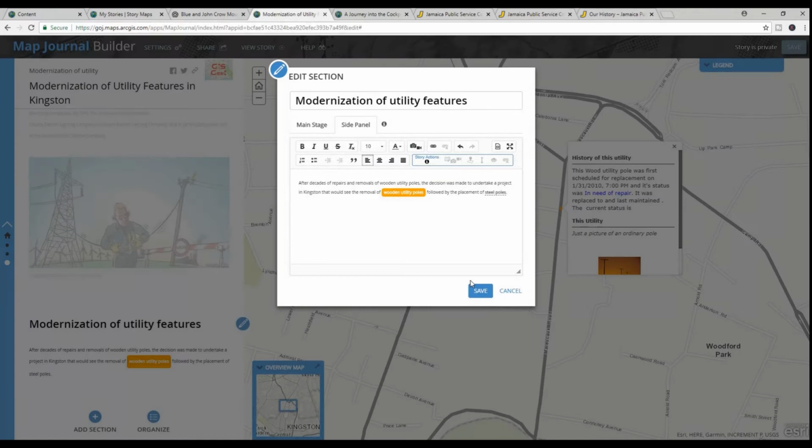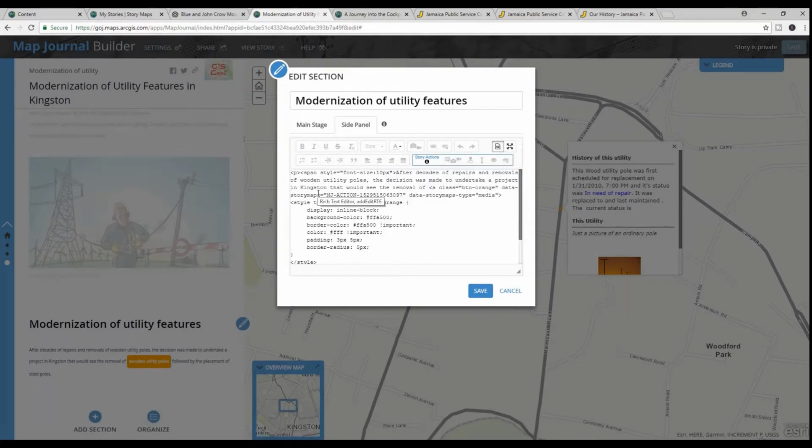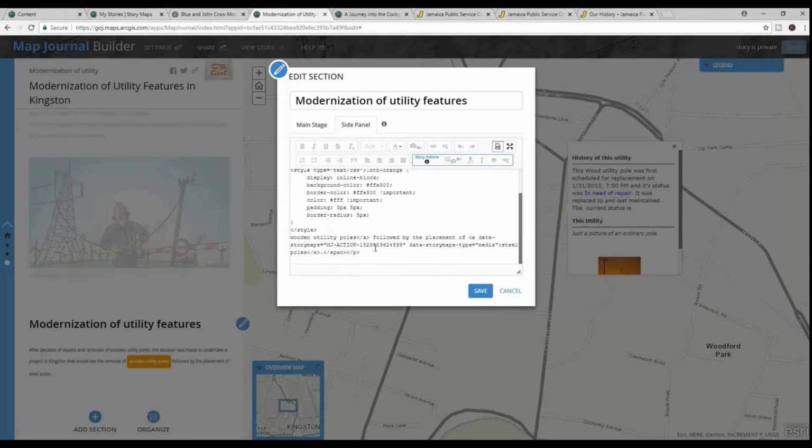What if you want to do something similar but with a different color? You can use this same code by just swapping out the color name and code as necessary. So I'll show you with the word steel poles. I want to create a blue button for steel poles this time. So again, I copy the same code that I used for the orange button and place it right ahead of the text, steel pole, in the source code.